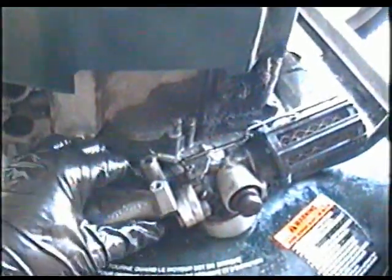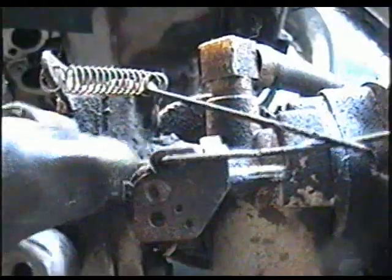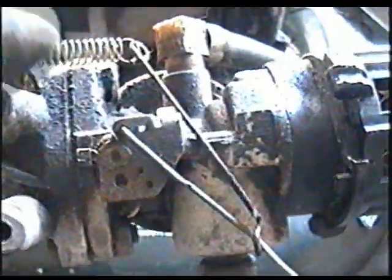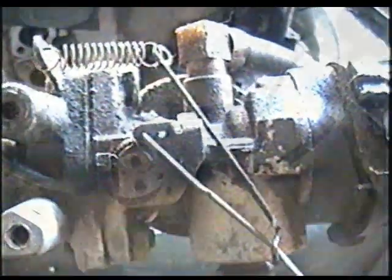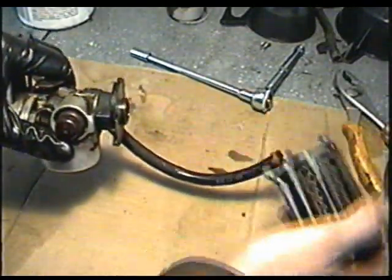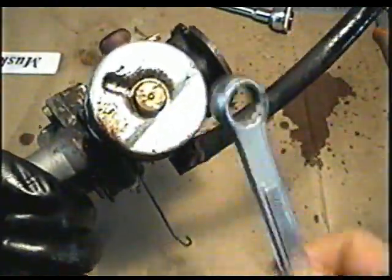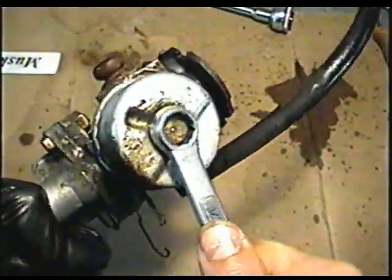So now I've got the carburetor off. Make sure you remember the hole that this linkage went in. As you can see here, it's the second hole to the front. First, start by removing the air filter just by turning it and pulling back. Now, it looks pretty dirty. I can just imagine what it looks like in there. Well, let's see.